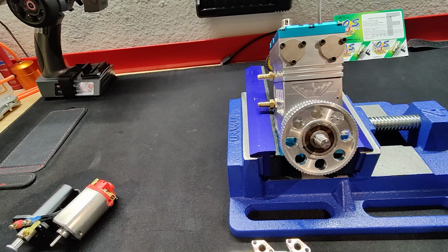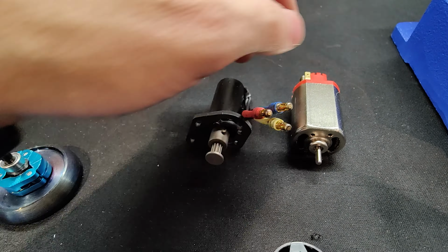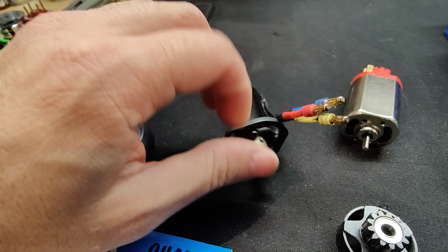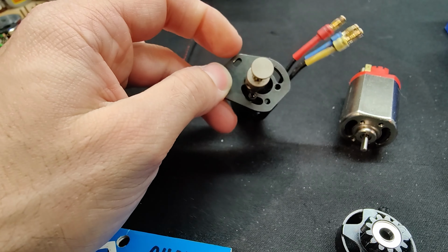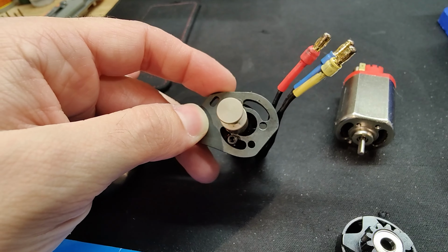So moving on, I'm also working on trying to get a smaller starter on here. This is the starter it comes with. This is actually a starter off my Toyan, which is the little brushless motor. It actually does line up with this bracket. I have it a little weird on here because I was playing around. It does line up with the pre-made holes that are on here, and it does sit right in the center.